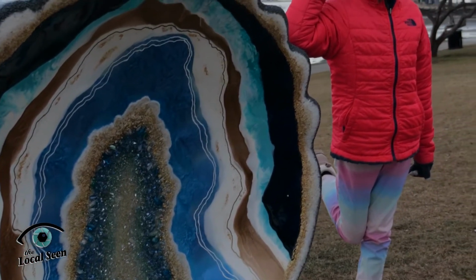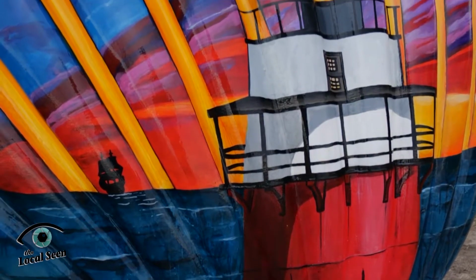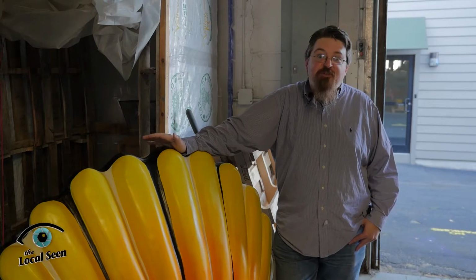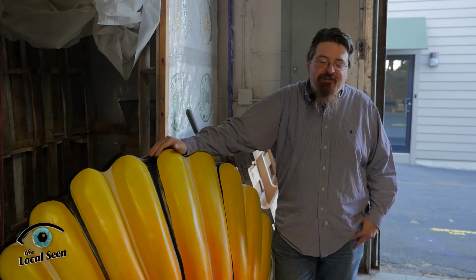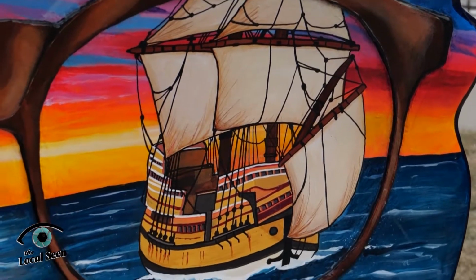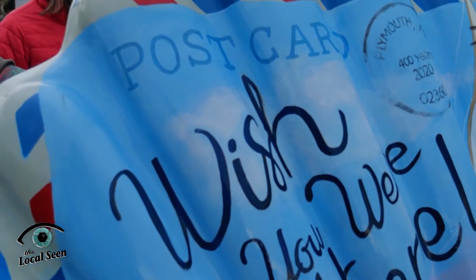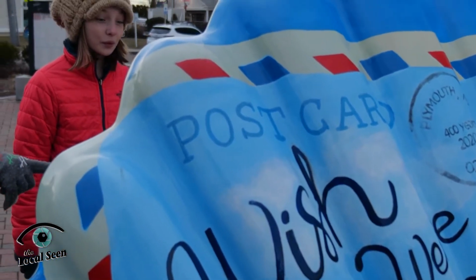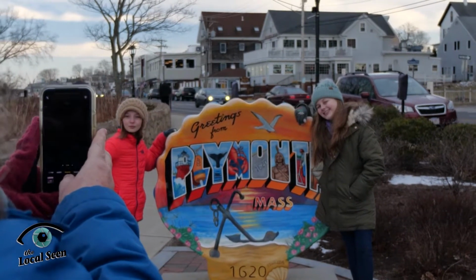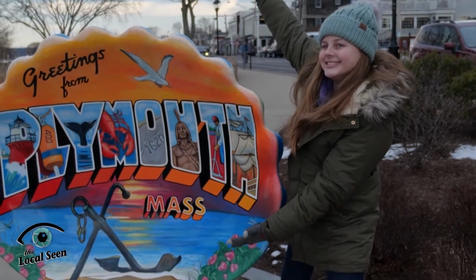I don't know if I have any real expectation about how people interact with it. Of course, if we have dignitaries or famous people in town, it'd be super cool to see them post a selfie on Instagram or something like that. People already know about how the lobsters went. People are starting to look forward to the scallops. I'd just like to see people enjoy it. 2020, 2021, it's just going to be more people.